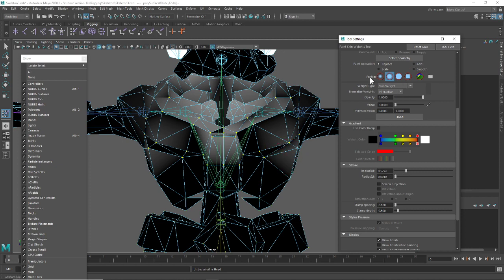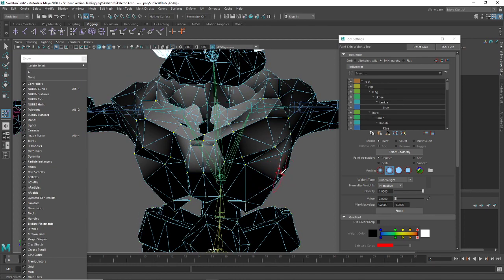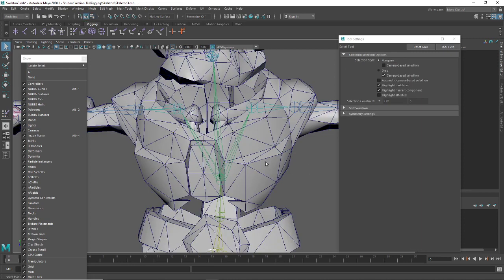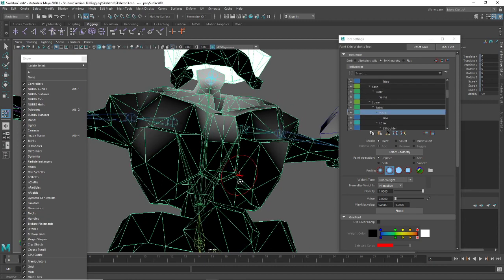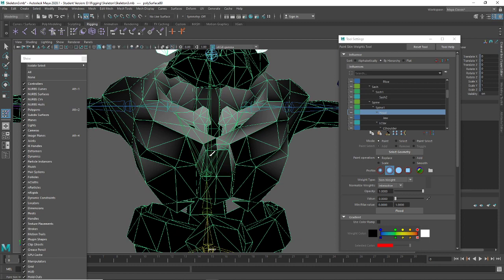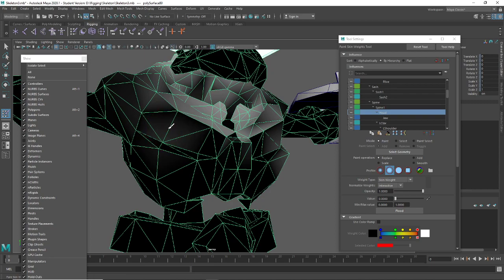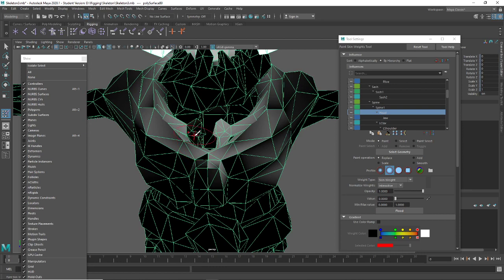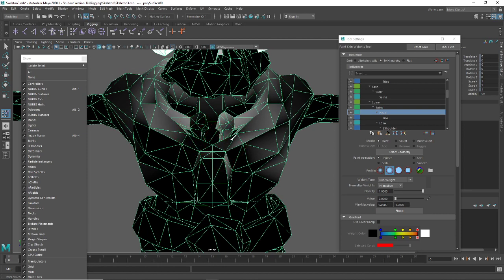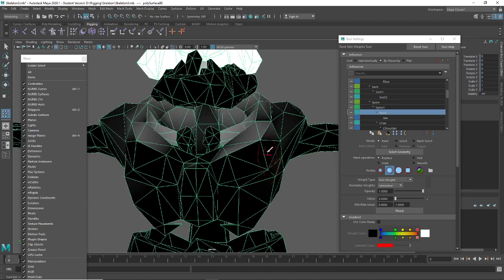Okay, we're just going to increase the brush size here. We have our value set on 0, and what I'm going to do is just select the object and double click my paint skin weights tool. Head is, and I'm going to hide the joints, and I'm just going to paint these weights out because it's way easier. Don't want the head to affect any of this stuff. Nothing. Head doesn't even affect any of this. None of this.